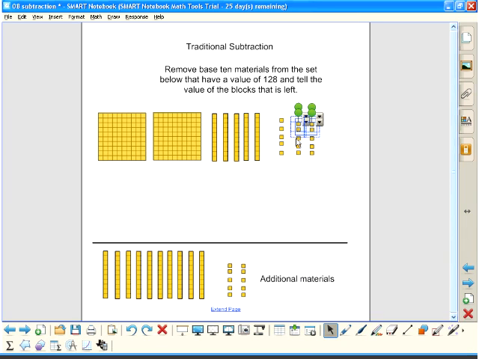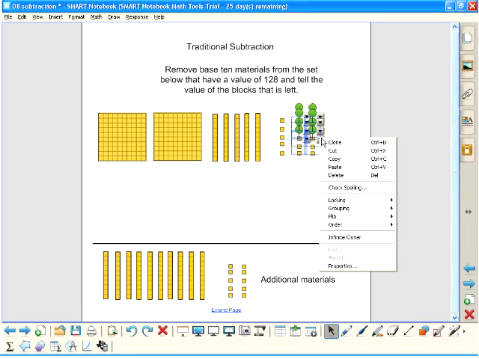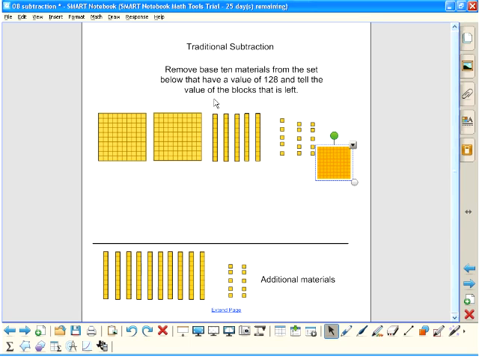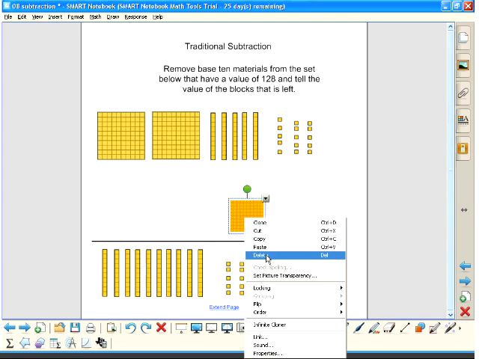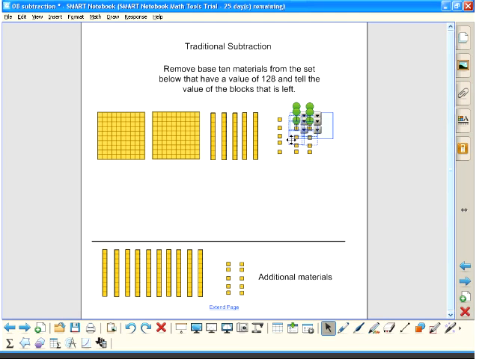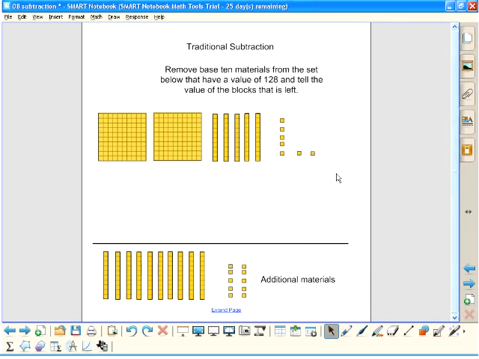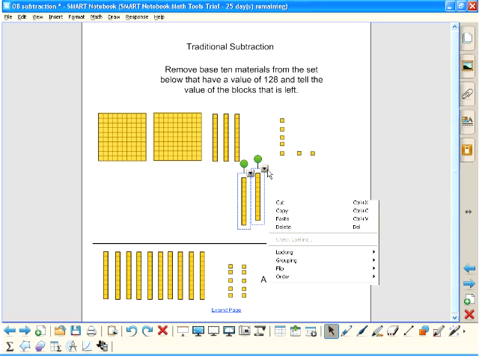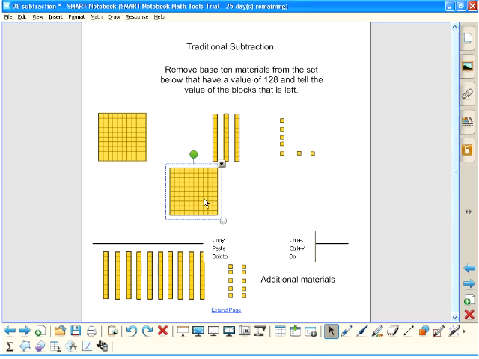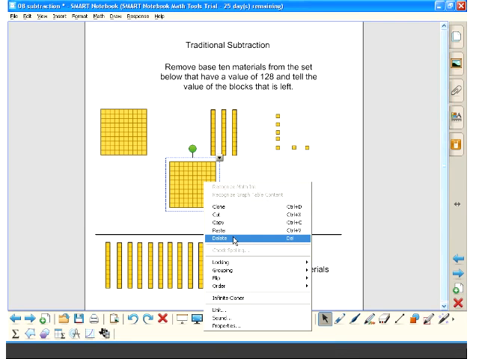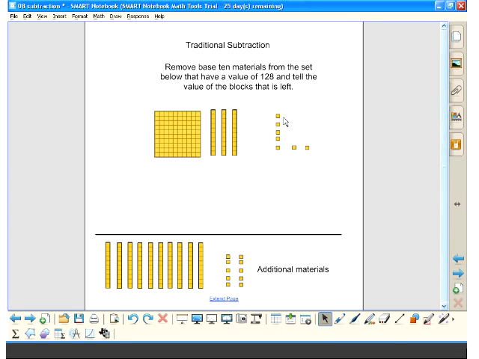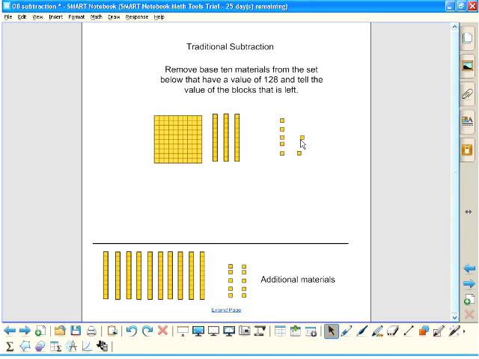Now, of course, I have enough to remove the 8. 1, 2, 3, 4, 5, 6, 7, 8. I can delete those. And thank you for the smile there. What am I doing here? I've got to delete the 8. And I want to delete 2 10s. And I want to delete 1 100. So my answer becomes, whoops, I hit the paste again. I want to have my answer being 130, 1, 2, 3, 4, 5, 6, 7. Okay, that was a little clumsy on my part, but you get the idea of exchange and so forth.